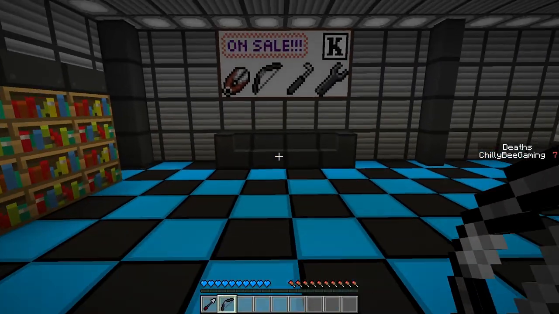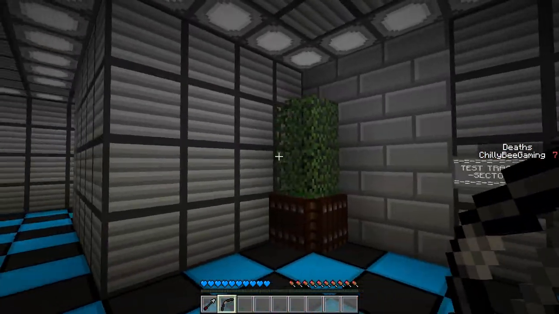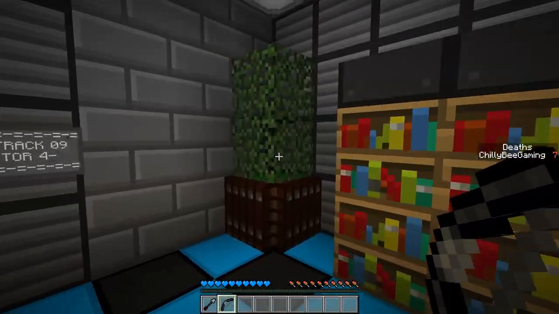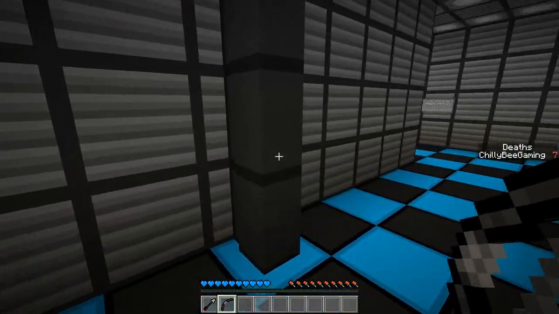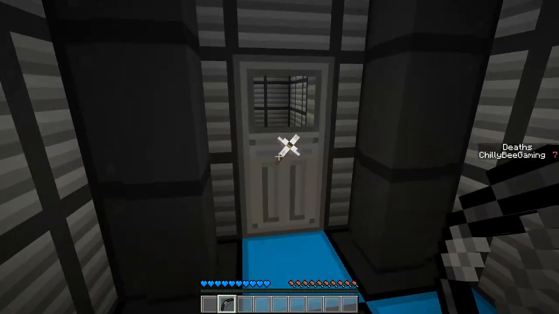Ah, we're here. On sale. Well, we don't need to buy one because we have one in our hand. Check there's nothing hidden behind the bushes. No. Check this way, just to be sure. Okay, I didn't mean to. Thank you.